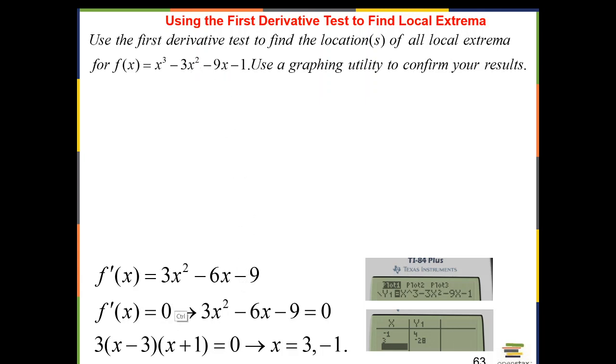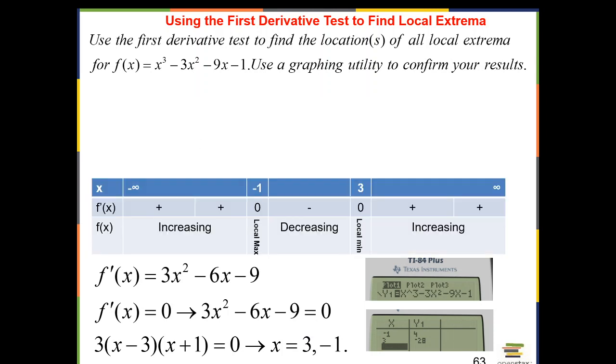And then we're going to find what makes the derivative 0. And this is just algebra. So there is negative 1 and 3, right? Now at negative 1, the function, we can put this in the calculator in y1, right? We have seen this before. You put the function in y1, go to table set, and make sure table set is set to ask instead of auto, and then go to table and put in negative 1 and 2, right? We have done this before in the other chapter. But the reason we do that is because we want to know the y coordinates of these 2 points, right? Later we're going to use them to graph it. But for now, we have negative 1 and 3, so we have 2 points.